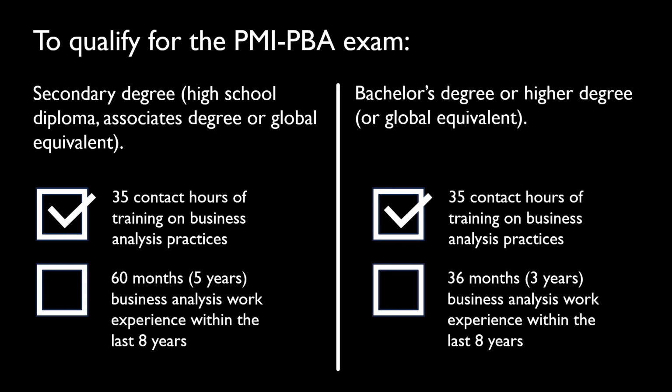If you have a secondary degree, you will need 60 months, which equates to 5 years of business analysis work experience within the last 8 years. This was a change that PMI made in June 2020 to all of their certification qualifications to count number of months rather than number of hours in the application.